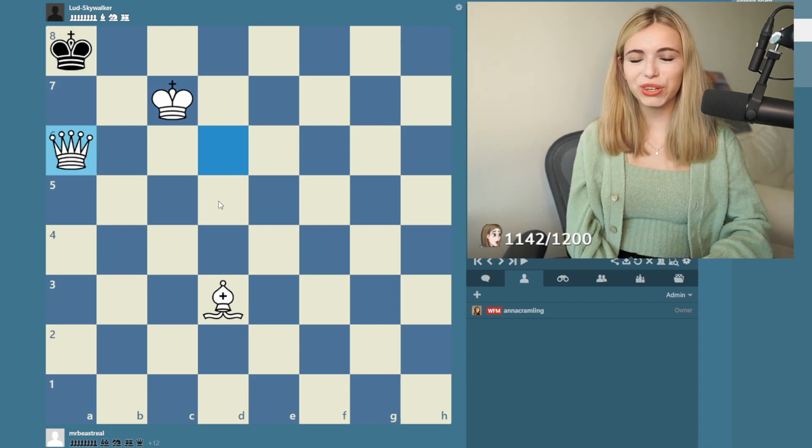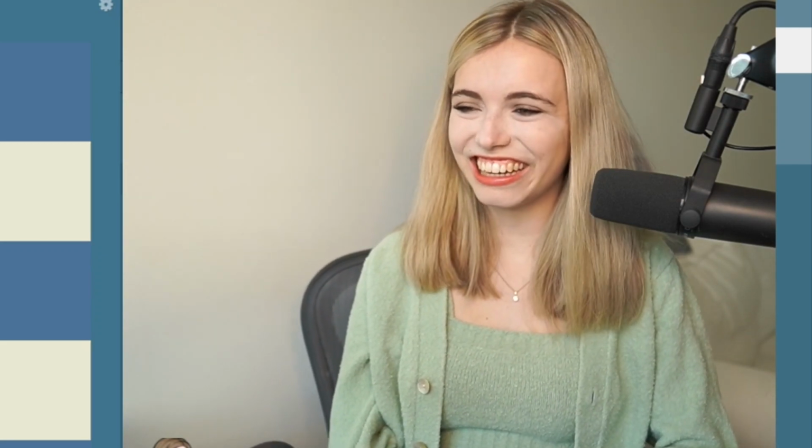But there we had it. Queen a6. It was a crazy game, everybody. Ludwig gave his rook. MrBeast gave his queen. But still, the game ended in a win for MrBeast. So this is definitely one of the craziest games that I've seen in PogChamps.